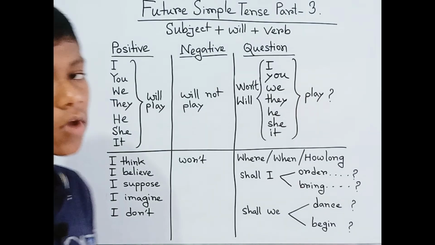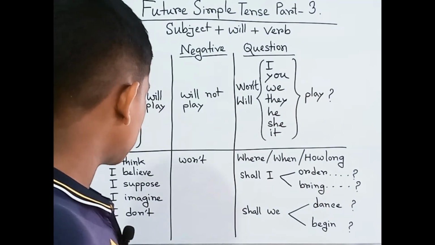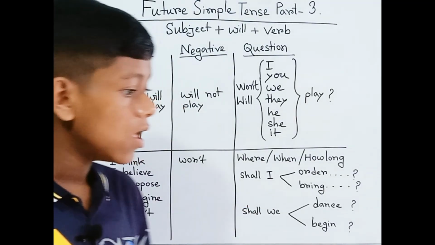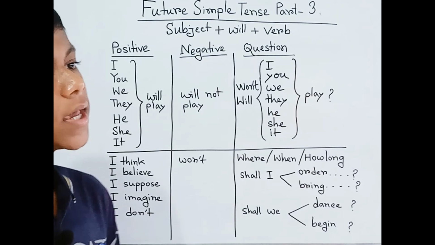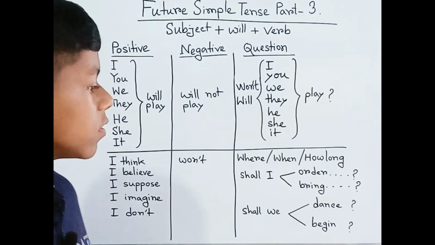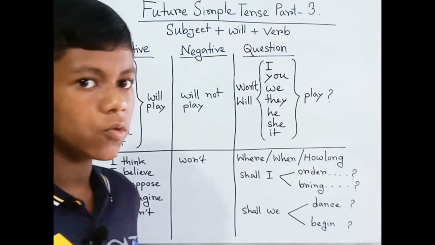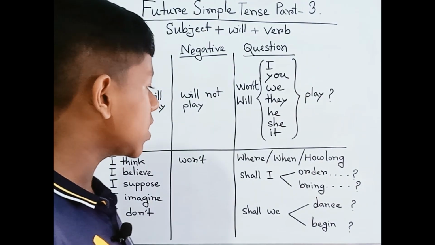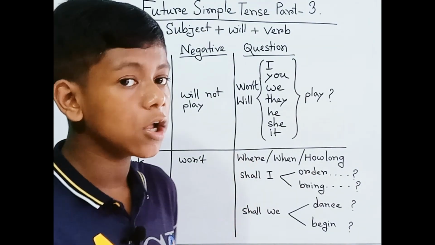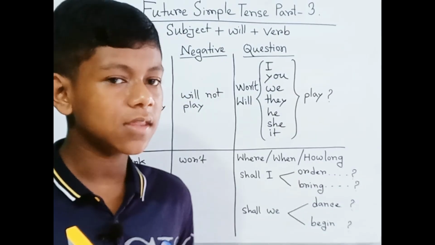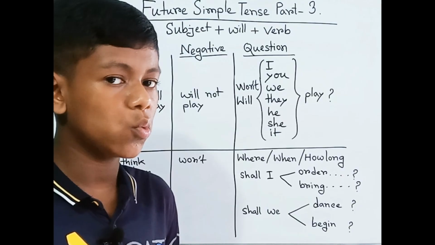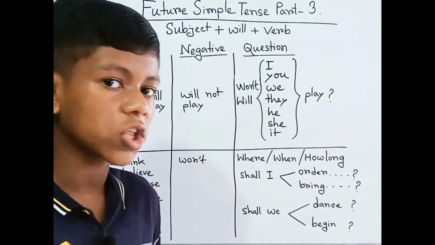Okay, so I hope you have understood. Our next topic is that we will talk about this. During the question, we can also use what? WH questions. We can also use WH questions here. So here we can see it is used: where, when, and how long. Many forms of WH questions can be used.